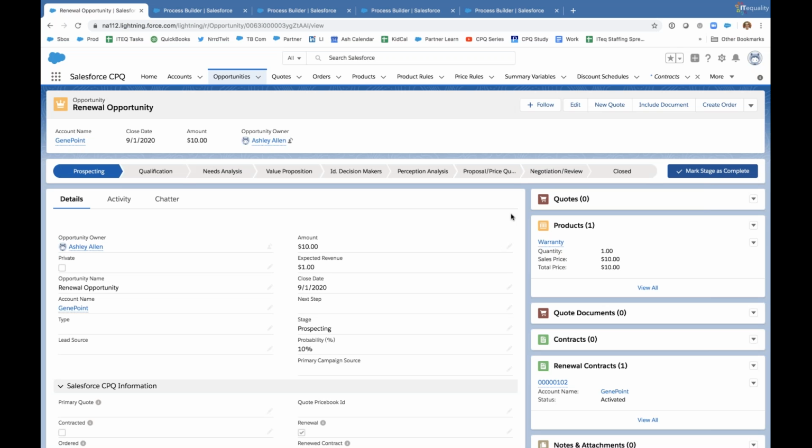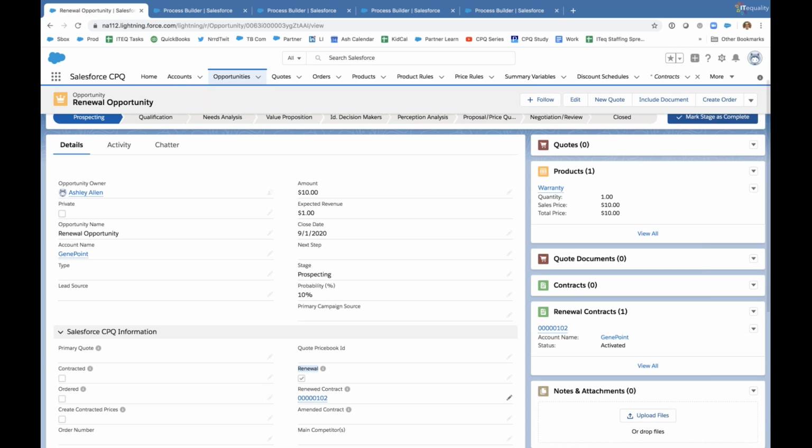For that reason, we would need to set up a process builder that looks at this and says, is this a renewal opportunity? If so, has the close date passed? If it has, then mark this as closed. So we can see that this is a renewal over here by looking at the renewal checkbox. We can also see that the renewal contract has been populated, so we can see where this came from.